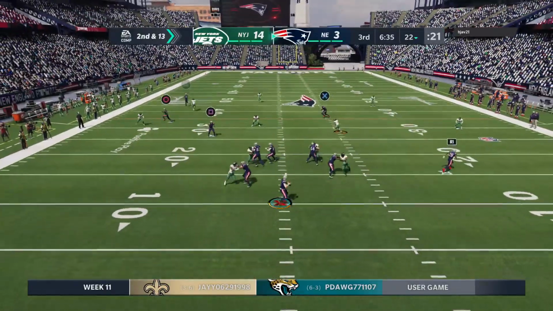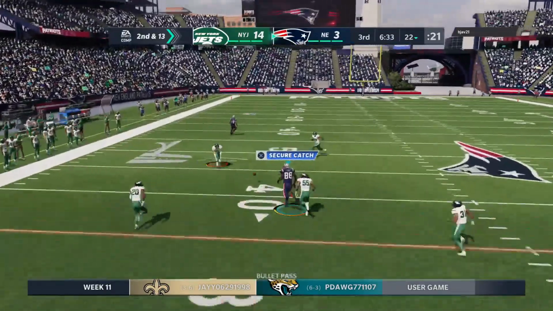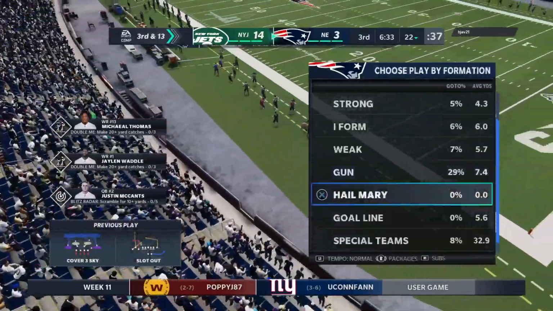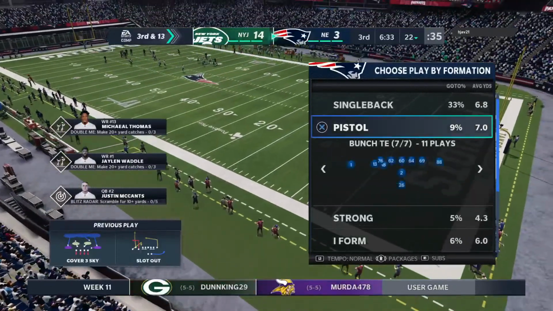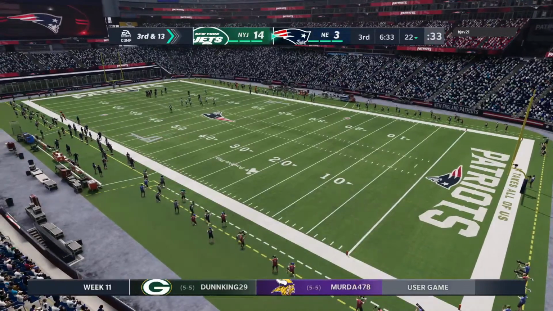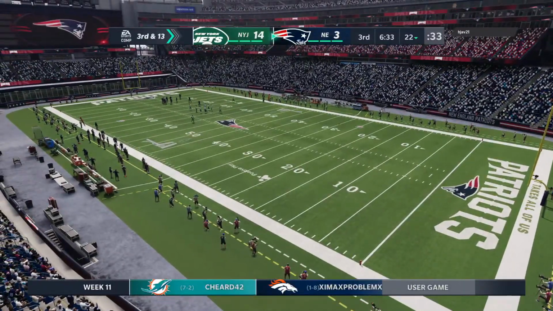From the shotgun, he'll look to throw. And his throw here's incomplete. Jared Cook, the tight end, was the target. And it's 3rd down. He's had trouble finding open receivers all game, CD, and that's because really there hasn't been many. This defense has been all over them.